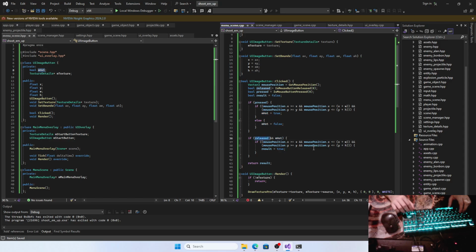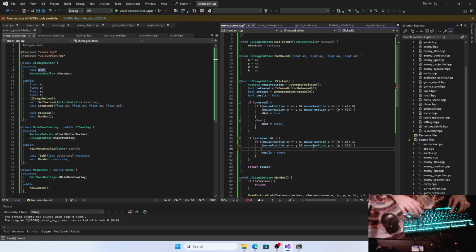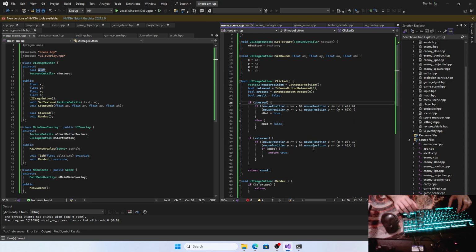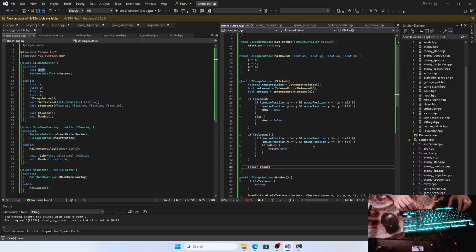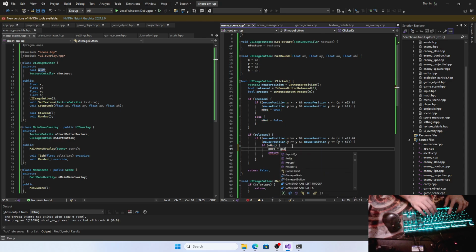So if it's released on our button and our button is hot, then the result is true. Okay, we can just return true at this point. And we can reset this hot state here.